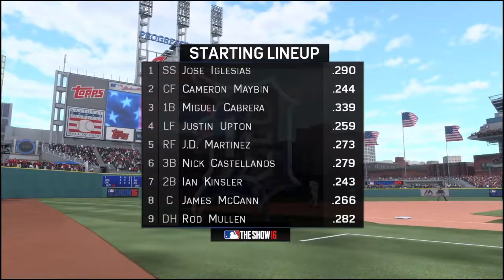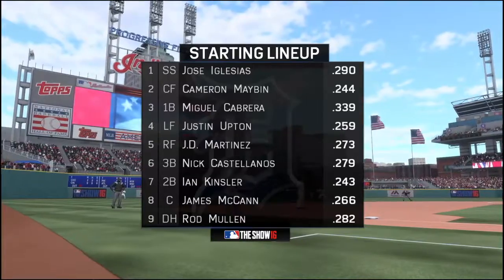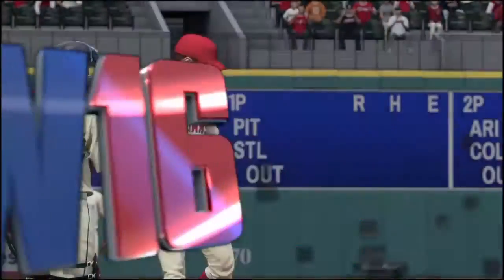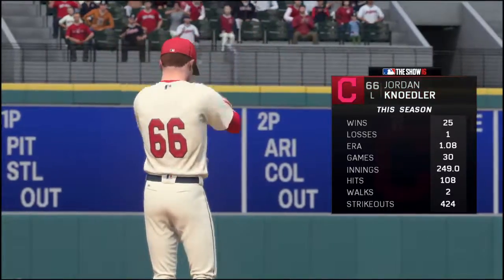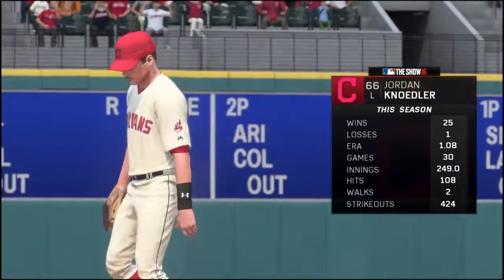So a moment now to take a look at the starting lineup for the visiting Detroit Tigers. EK, any thoughts? Well, guys, everybody should be looking out for that guy in the number 3 spot. He's been swinging a hot bat all year, and his slugging percentage is soaring over .550. So I think there's a pretty good chance he'll have an impact on this game. And there's a look at the starter this lineup will match up against, as you take a look at his line on the right side of your screen.